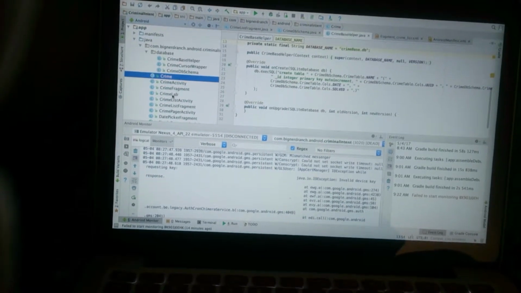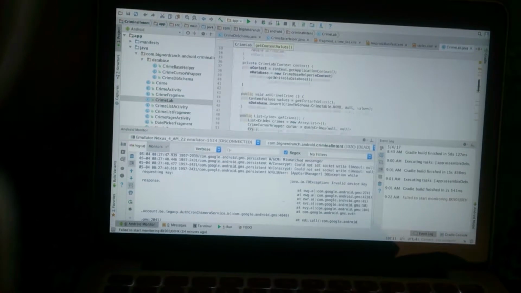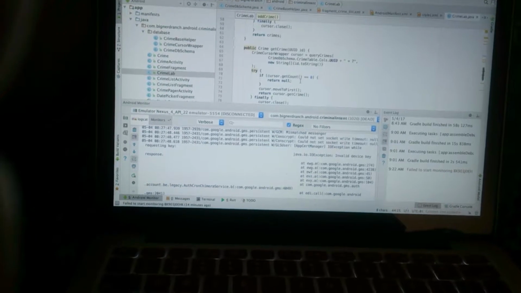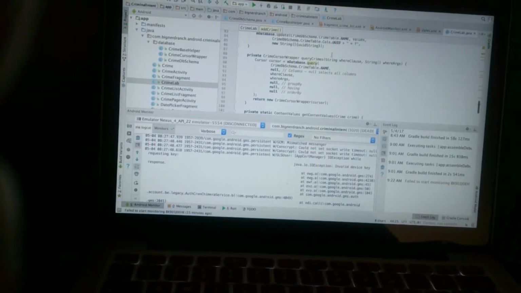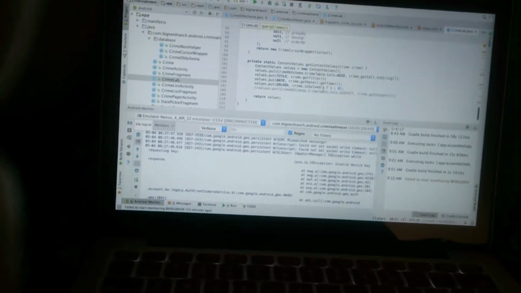And then I have made calls to these functions to get crimes and to update crimes in CrimeLab, where it has functions like getCrimes, addCrime, getCrime by UID, updateCrime, and queryCrimes, which would have the where clause.